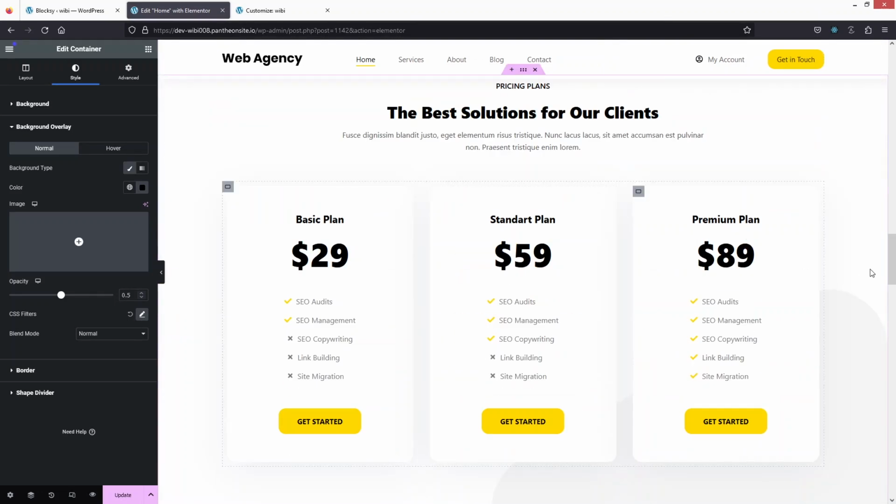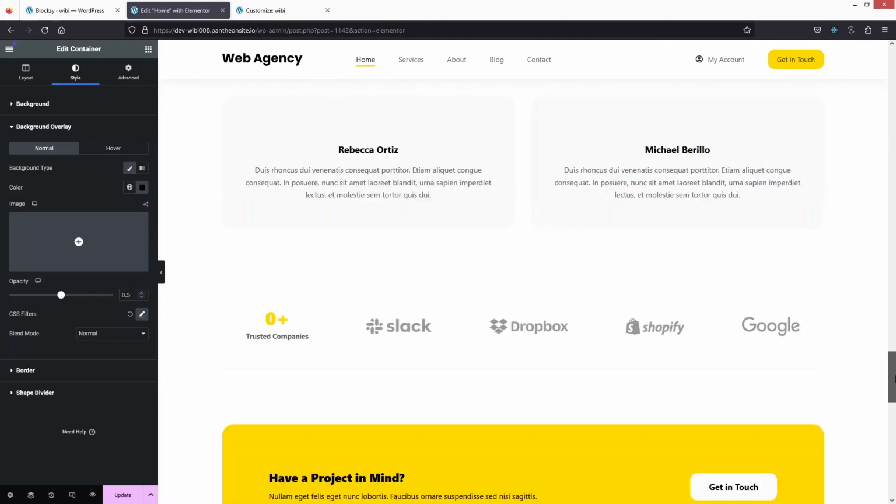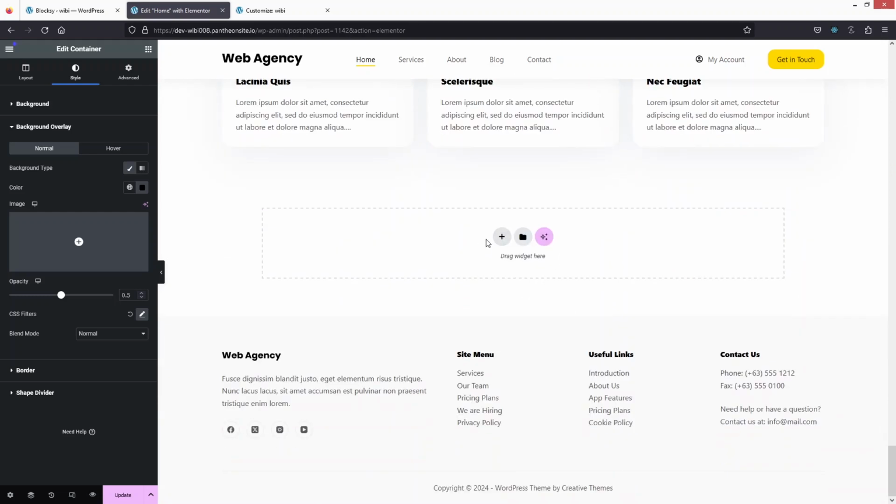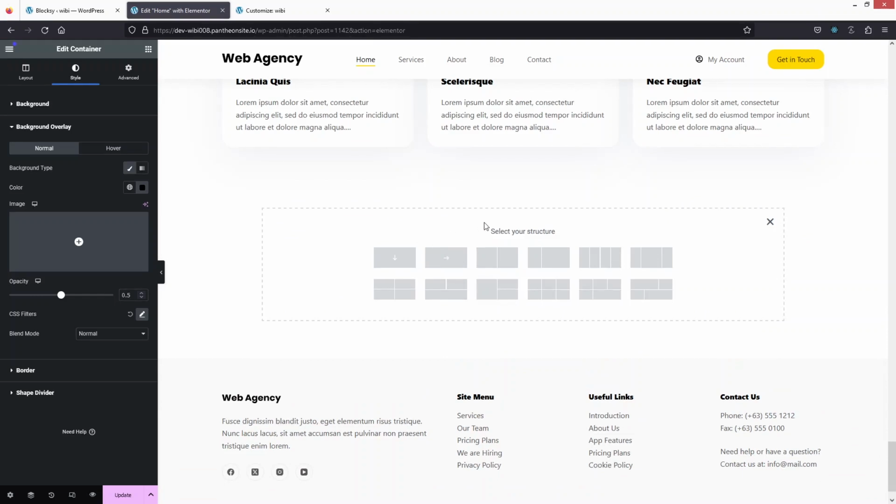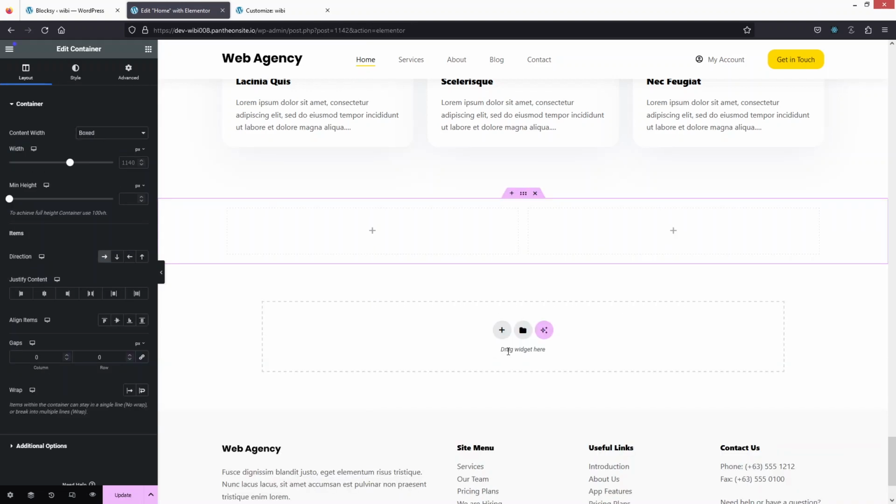And if you want to add a new section, if I scroll down, you can see here we have this add new section. I would only need to click on this, and from here I can select the structure. So whether it would be the 2-column structure, 3-column structure, or the 4-column, or anything. Right now I just want to go with the 2-column structure, so I simply click on this. This is how you can add the new section, and then you can simply add the elements inside it. All right, now let me just delete this.